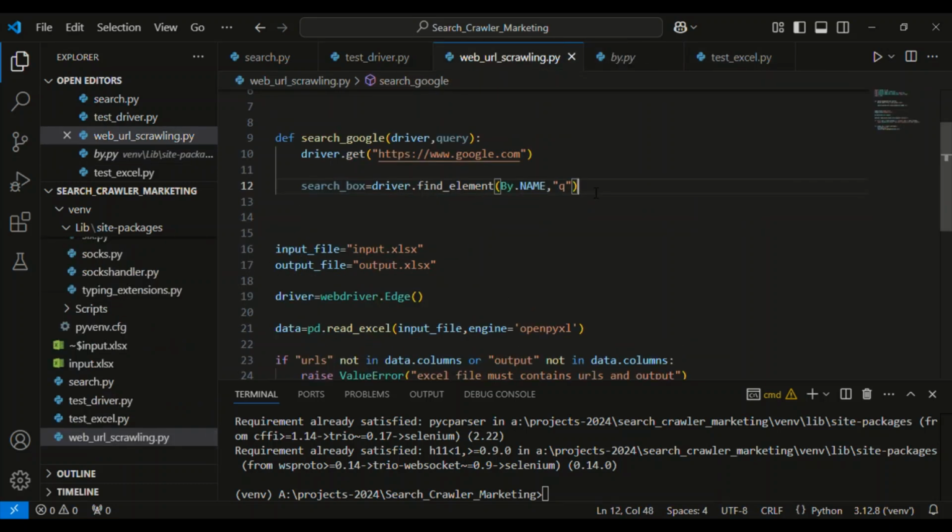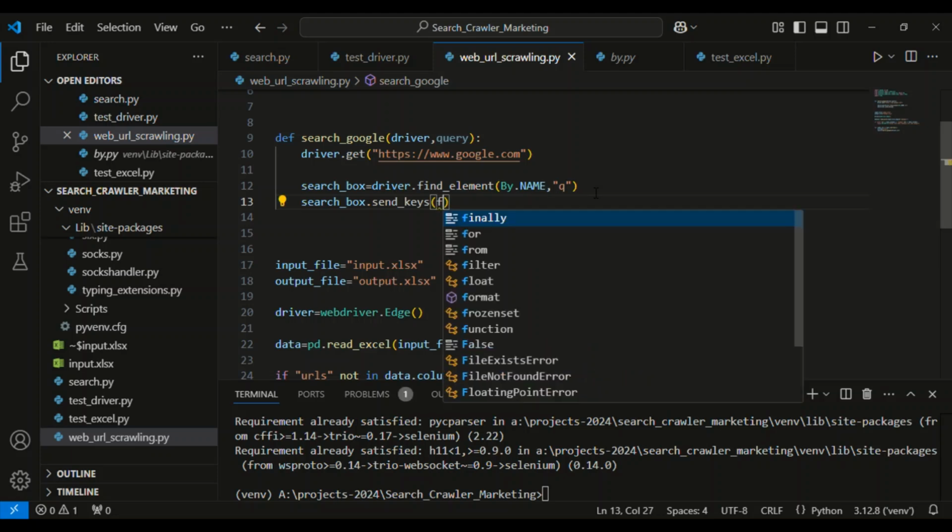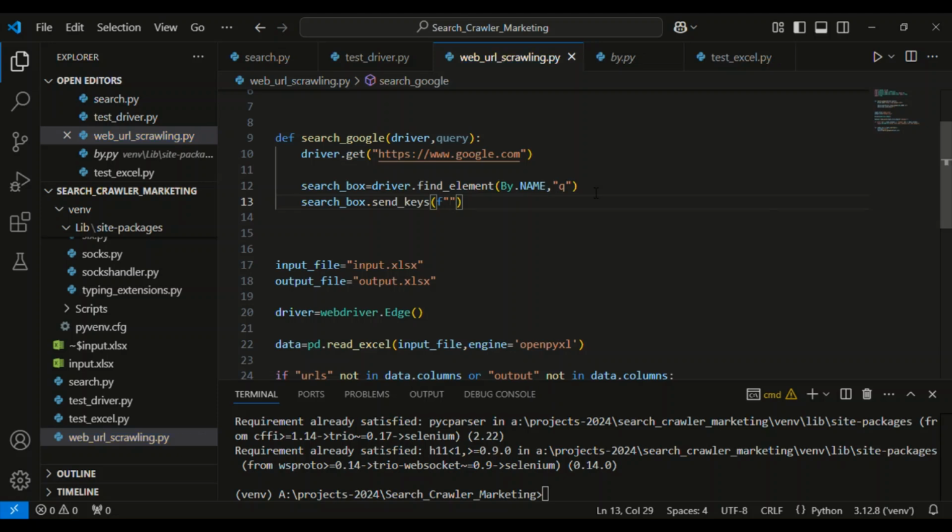So search box dot send keys, which is query. We need to send the query.